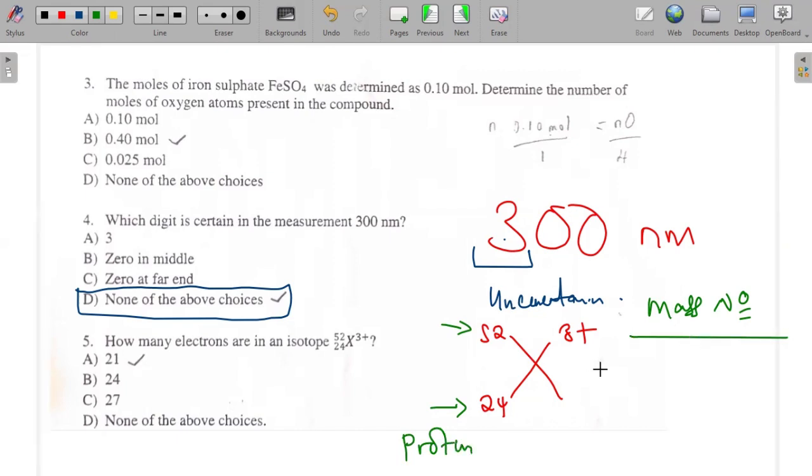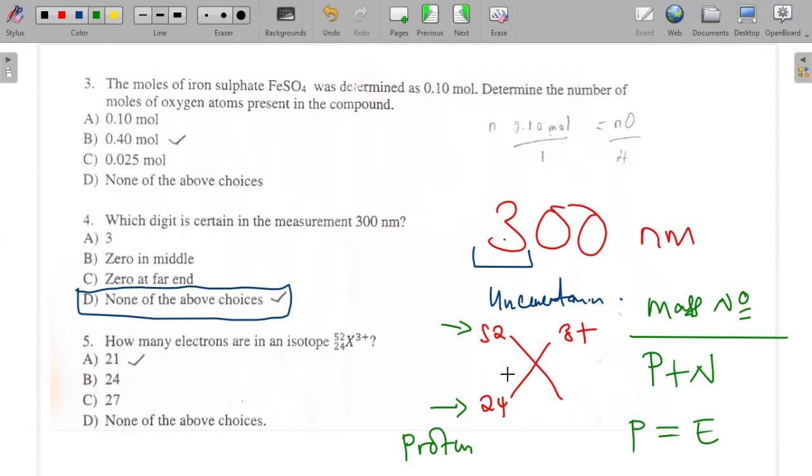The mass number is the summation of the particles that are found in the nucleus. In the nucleus, you're going to find the protons plus the neutrons. So this 52 that you can see here is the result of adding the number of protons plus the neutrons. And in a neutral atom, if it does not have any charge, like this charge here, the number of protons will always be equal to the number of electrons. That is the important information that you have to know.